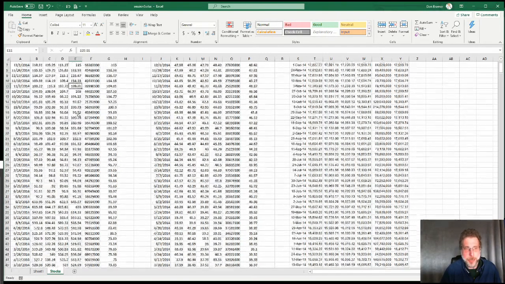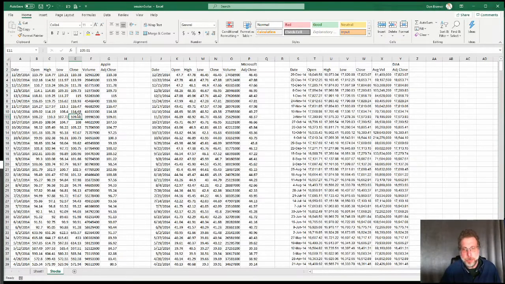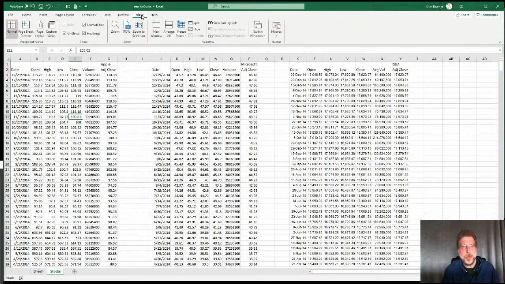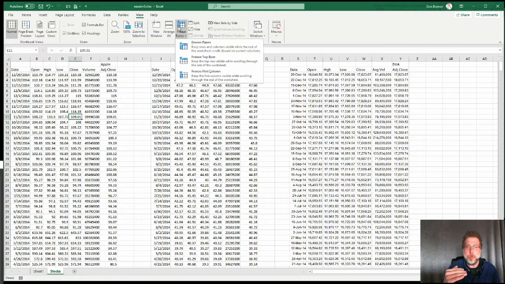So what I'd like to do is make sure that as I move this down or move across, I'm always going to keep the headers there and perhaps the first column to my left-hand side. So I'm going to come here to View and then Freeze Panes. I could freeze just the top row, I could freeze the first column, but that's not going to be very useful here. I'm down one additional column.